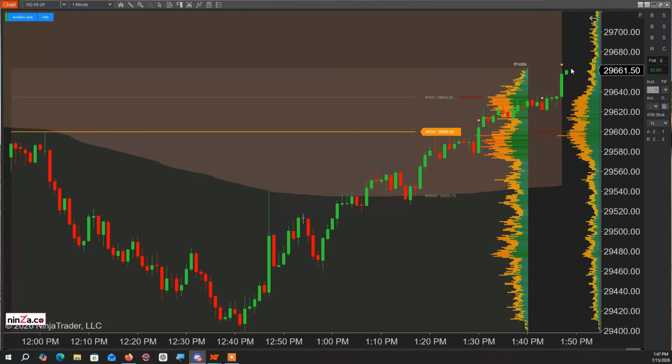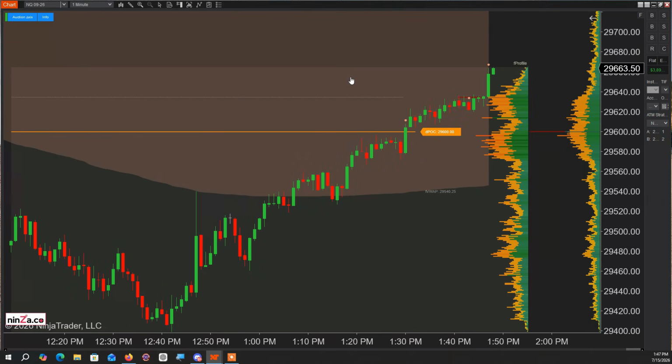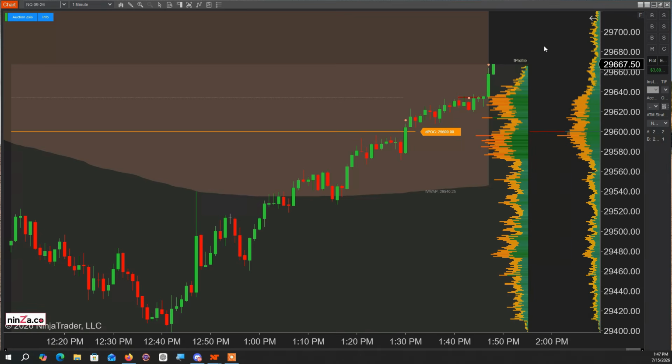Alright, so price does reach the top of this structure. It took a while, but not too long really, considering. So yes, we just had to wait to see what price would do when it arrived at the point of control. Then I can just see where the top of the structure is. The indicator shows you where it is through market profile. And that gave me a decent target.